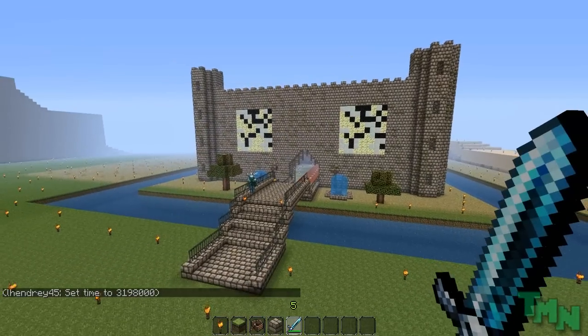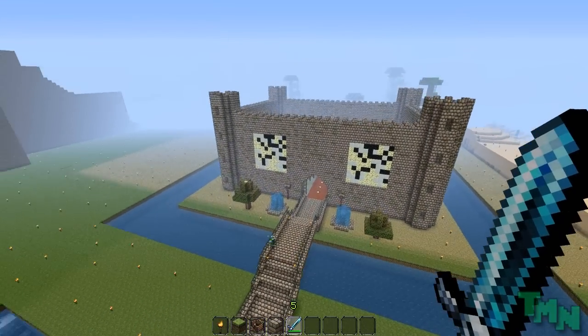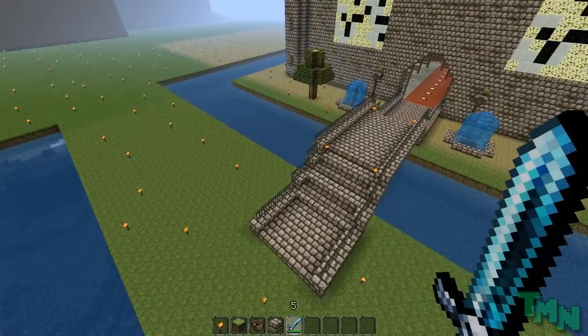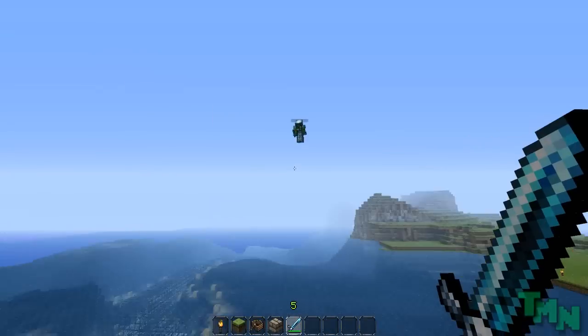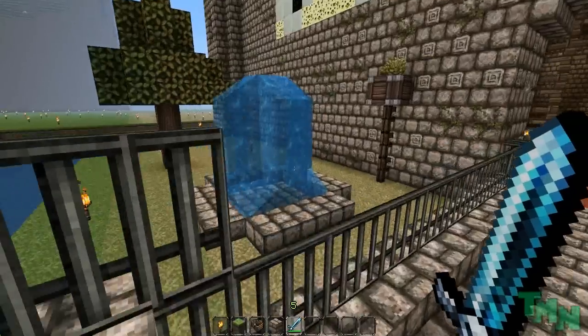Here is another one. This is my server. We've been working on this castle and everything around it for about 3 days now, and we're about to show you around. There's Luke. He's going to follow me in. My dog is also somewhere, but anyway.